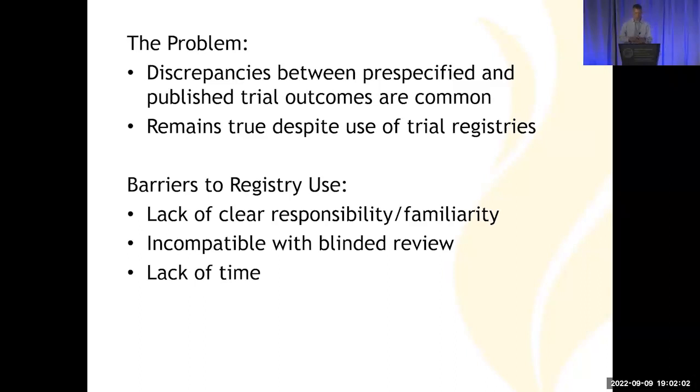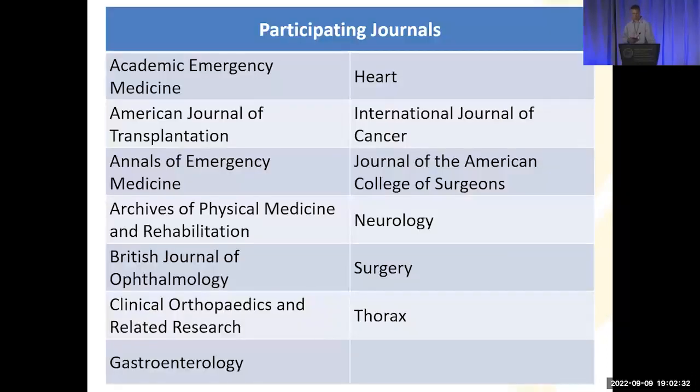So we hypothesized that we could address many of these barriers with a relatively simple intervention that would involve identifying manuscripts of clinical trials that were sent for external peer review, matching those trial manuscripts with corresponding registry entries, abstracting just a couple of key data points from those registries, and then pushing that information out to reviewers rather than relying on reviewers to go and seek it out for themselves.